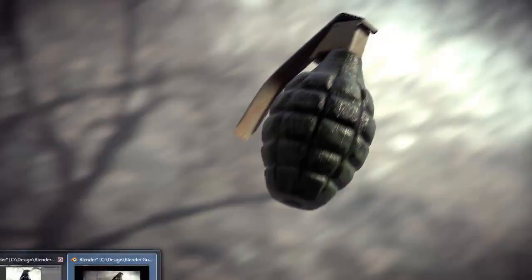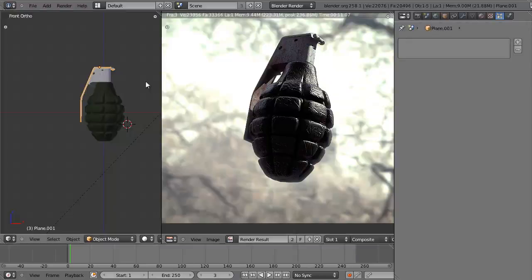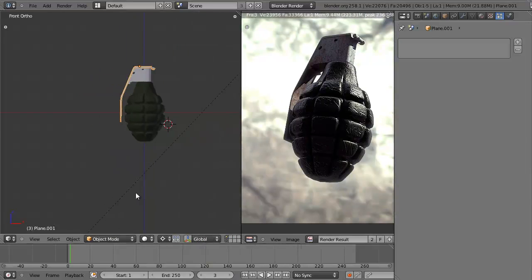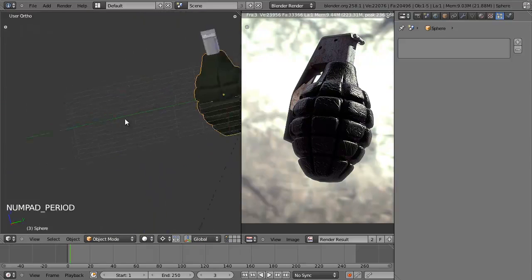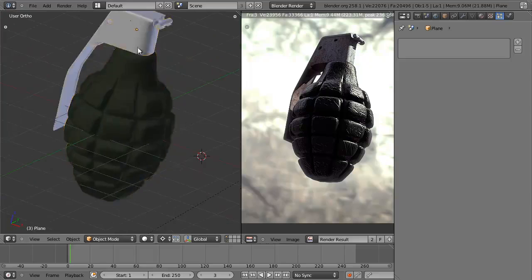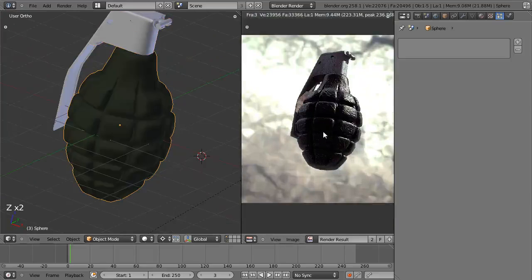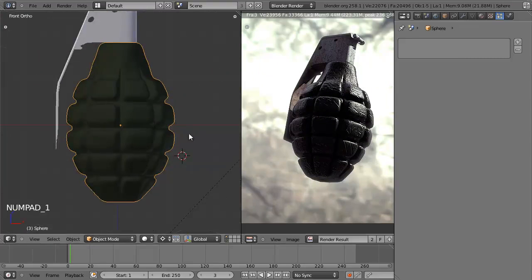So I'm hoping you guys all did last week's tutorial. If you did, by all means go ahead now and open it up. This is where we left off. We've essentially just got one finished grenade here. It looks good in the lighting and everything is set to go.